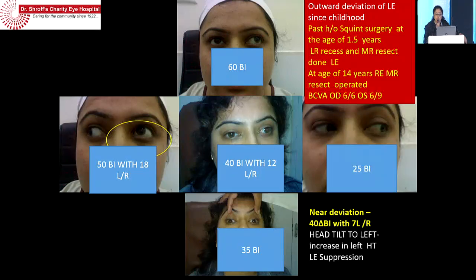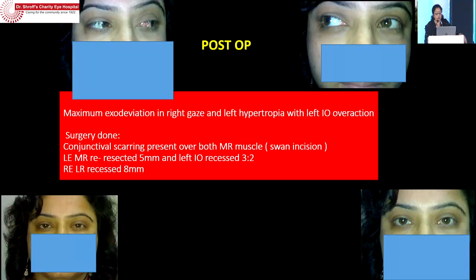So we need to touch also the obliques. Like in this patient, the inferior oblique was not touched, and so there was a left hypertropia and only the recess resect was done. And so we need to go back, and we should educate ophthalmologists that we need to touch the obliques and not leave it alone when you're doing a recess resect surgery.